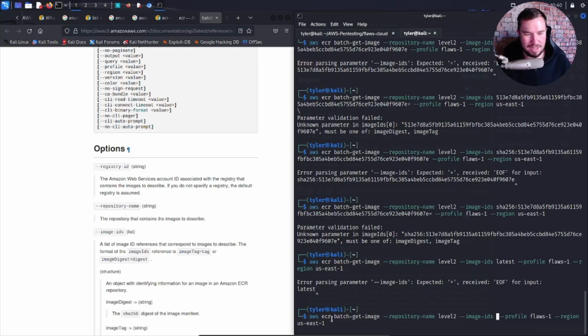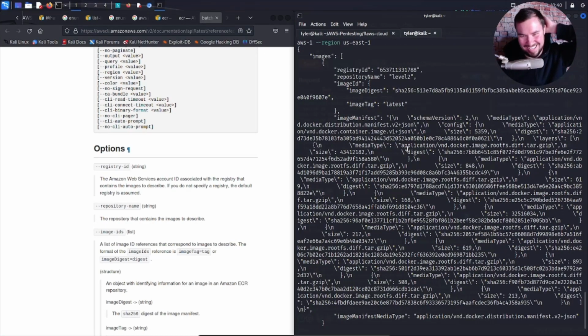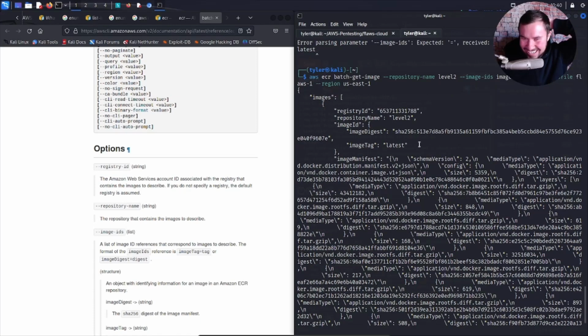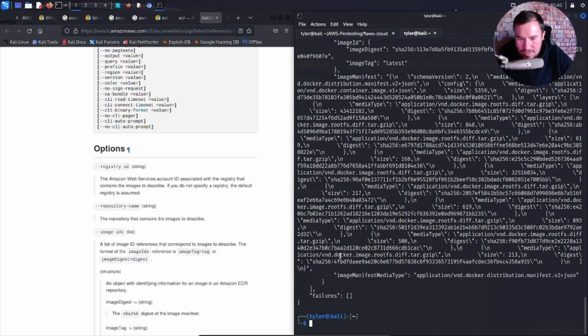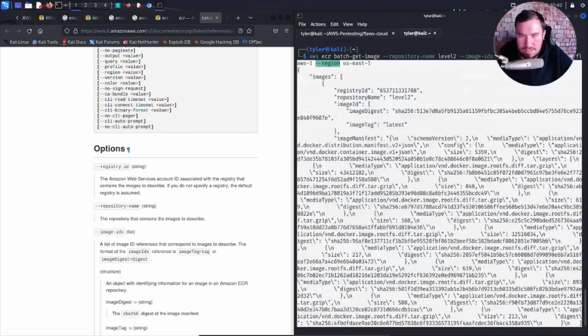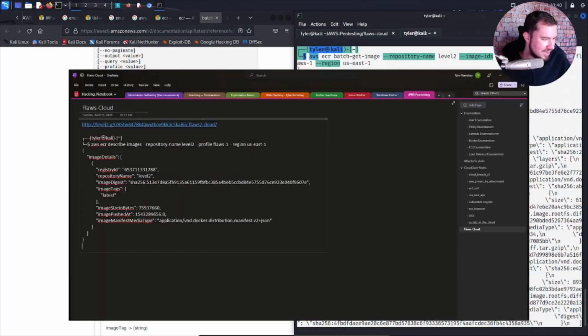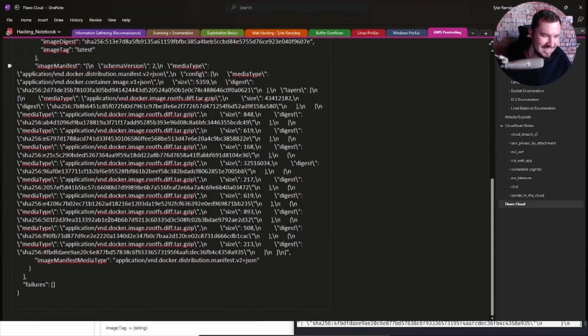So if I do like image tag equals latest. Oh, that did something. I don't know what it did, guys, but it did something. I don't know if it gave me anything interesting. Let's just copy this. Kind of like an Easter egg hunt here. I don't know what these commands are going to do till they do it.